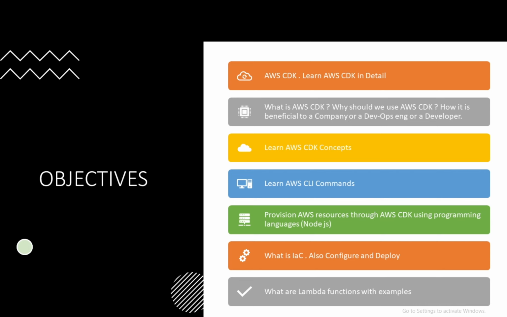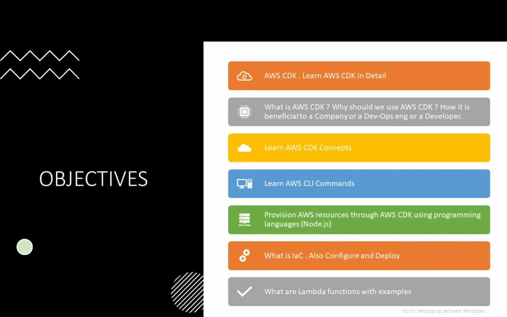Here are my top reasons why you should use AWS CDK. You can spin up cloud infrastructure using various languages like TypeScript, Go, JavaScript, and so on. It allows you to reuse code, which is extremely useful when you are setting up multiple environments or applications. Assume you have to set up a dev environment, a test environment, a pre-prod environment, and so on.